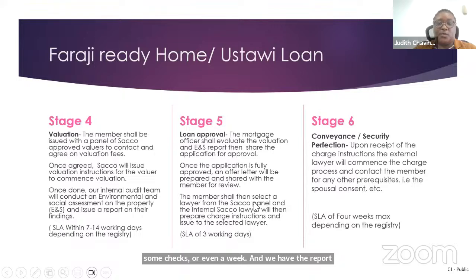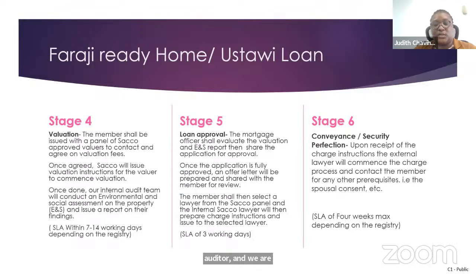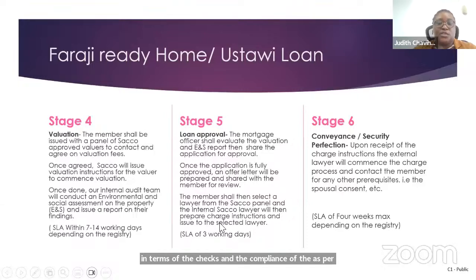This is where we have received the valuation report, gone through it, and gone through the E&S report from the auditor, and we have verified that the loan is okay in terms of the checks and the compliance as per the credit policy. Then we share the loans for circulation for internal approval, which is approval by management and also the board. After the approval, we move to have a letter of offer drafted to you, and this letter of offer is also shared with the Sacco lawyer.